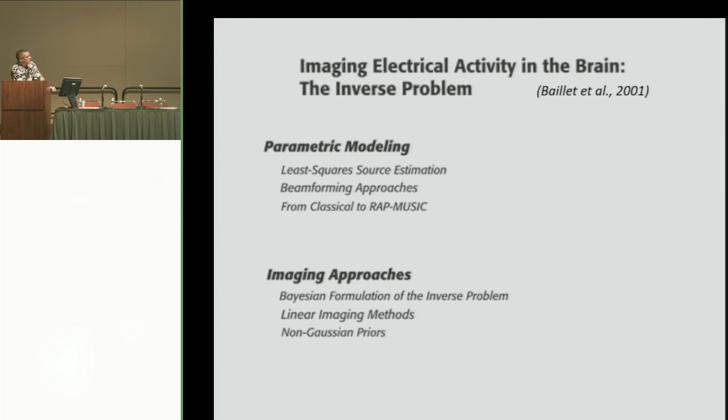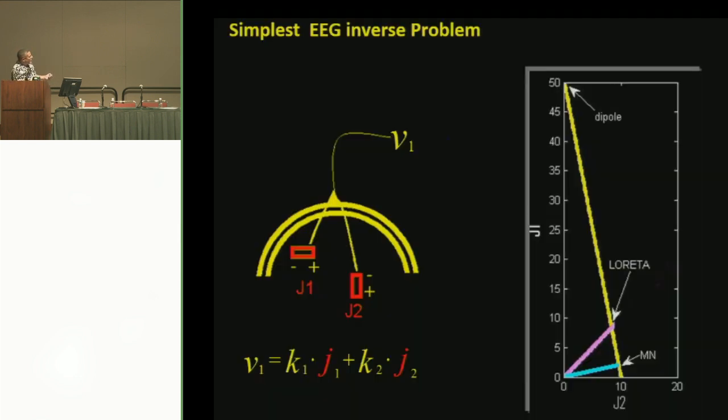So the Bayesian formulation is when you combine the optimization problem, where you try to minimize the error, and then you add a term in which you say, okay, I want my sources to be smooth in space, or to have a minimum amplitude, right? And this is introduced in a mathematical context called regularization, which is statistically equivalent to the Bayesian formalism, right? So why do you need this?